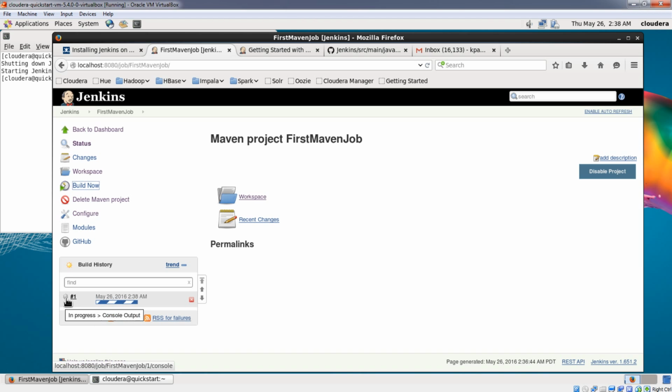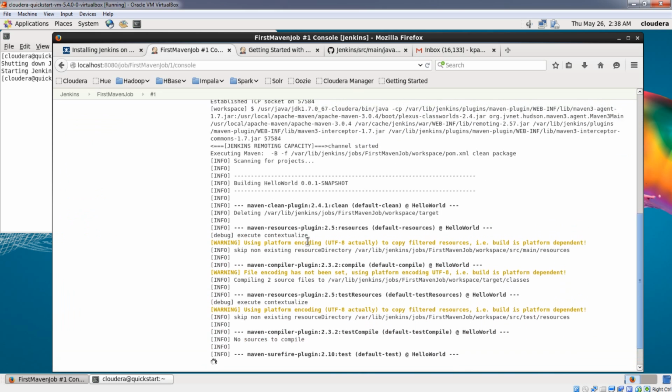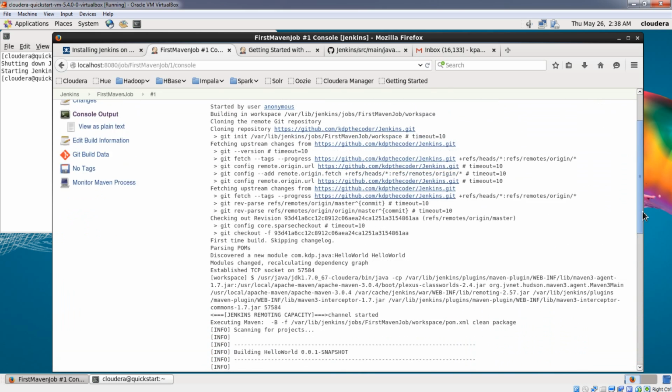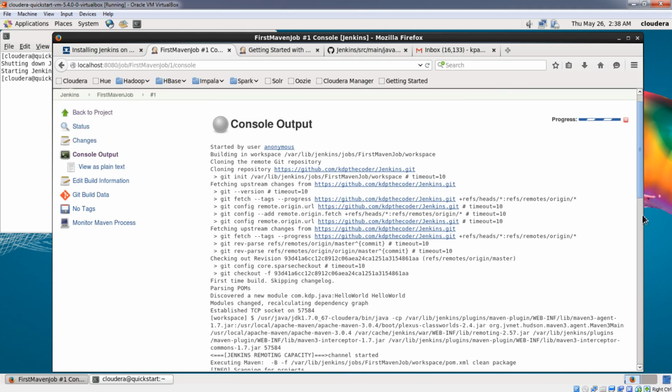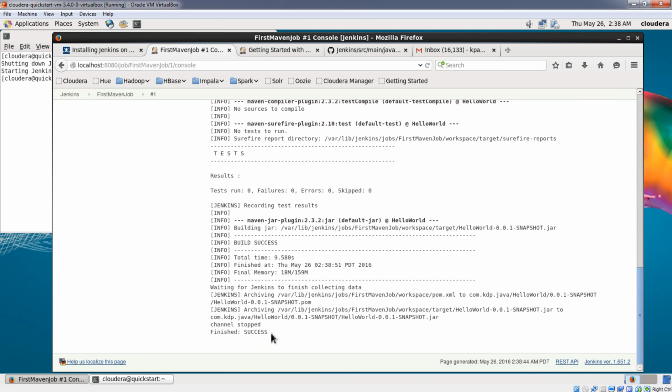So let's click on this blinking ball, which will take us to the console output as the build progresses. You can see the console output of the build process. It has finished the build and we don't have any errors. The build has completed successfully.